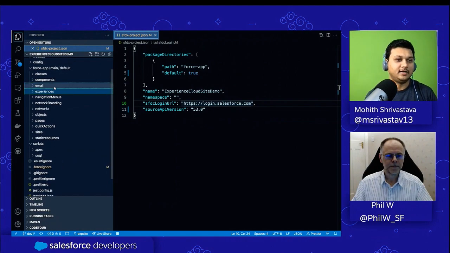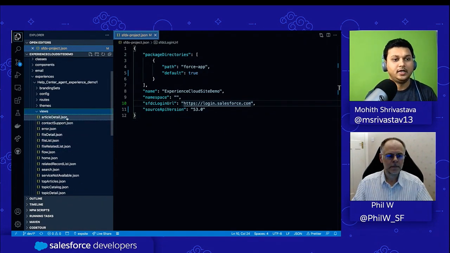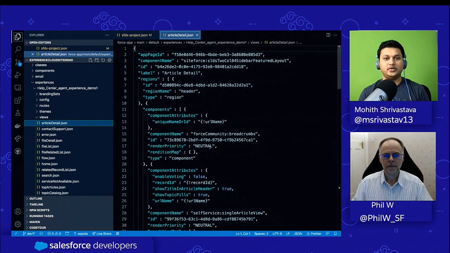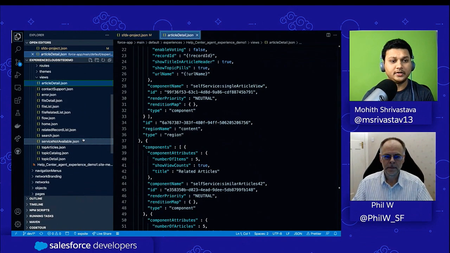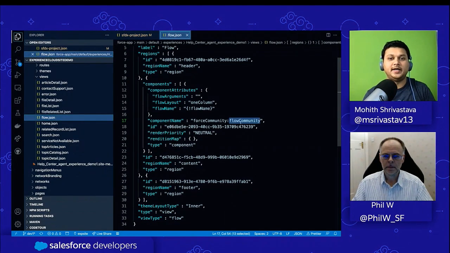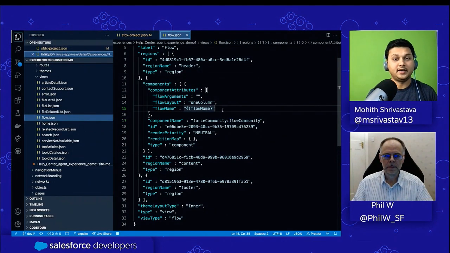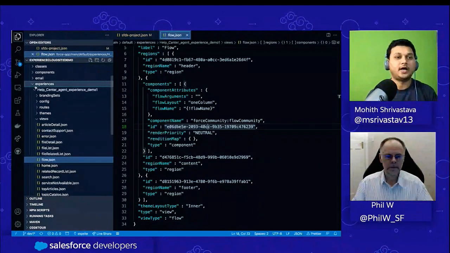But then we also have related metadata. For example, in the experience bundle here, if I open one of the views, it is a knowledge article detail page, which depends on a feature like knowledge article being enabled in the org. And similarly, let's say I'm using a flow. In that case, I just point to my LWC component or a standard component, and what the experience bundle metadata does is just create a reference, with the component and the ID. But those actual metadata are not part of the experience bundle; they are other metadata.